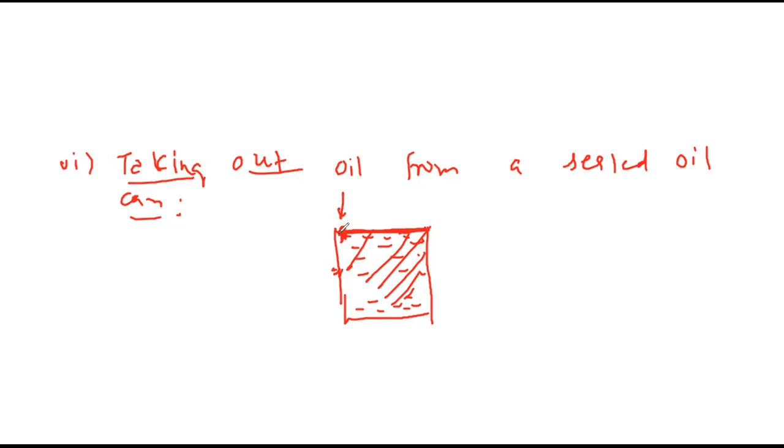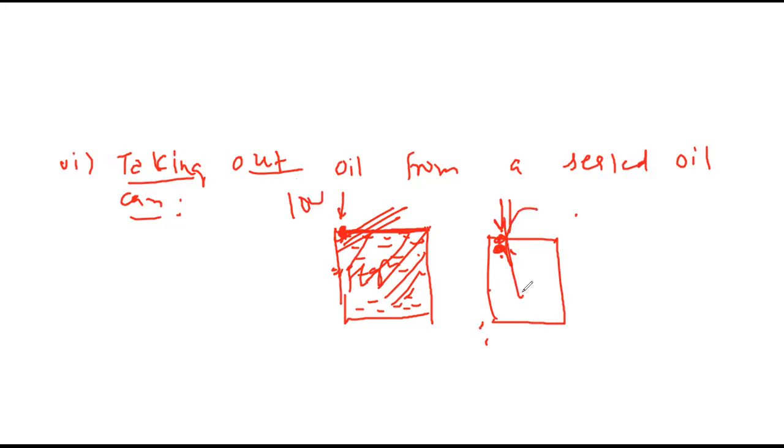इसका मतलब ये outside pressure ज्यादा है, इसका liquid बाहर नहीं आ सकता. बाहर आने के लिए अंदर high होना चाहिए, बाहर low होना चाहिए. So if I take a can, completely filled, single hole है इधर. इसको tilt किया थोड़ा सा, तो इधर का pressure कम हो जाएगा, थोड़ा सा. और इधर का pressure high है, तो ये pressure कम हो गया due to liquid column, तो बाहर से air अंदर जाएगा, अंदर से बाहर कुछ नहीं आने. The oil does not flow, but I need to take the oil out.